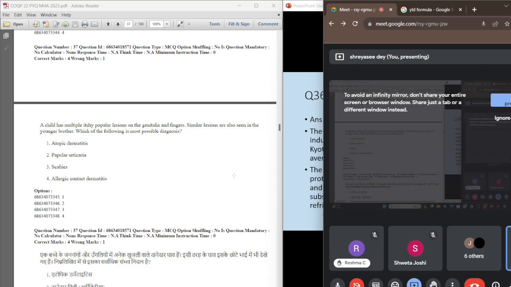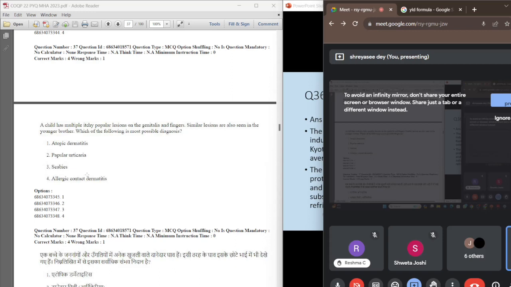Let me solve it. In first, this question creates the impression that we need to understand which kind of disease it can be. It has lesions in fingers and genitalia. What can it be? But the main clue here is that the child has it, no, it's not allergic contact dermatitis. The child has it, also the younger brother has it. So this skin problem is contagious. That is the take we need to take. We don't need to know the symptoms of thousands of diseases. This is talking about a contagious disease.